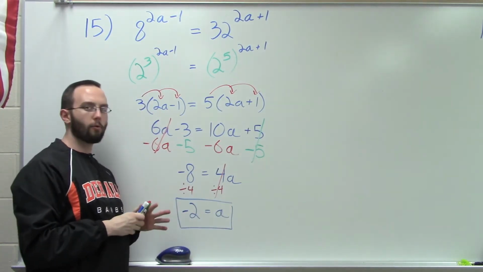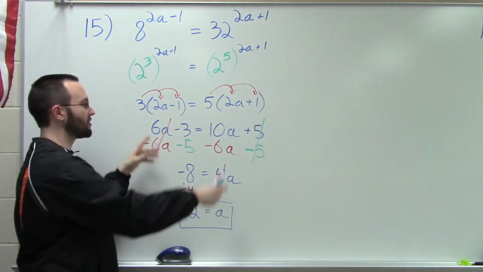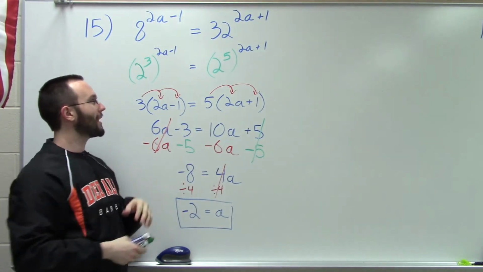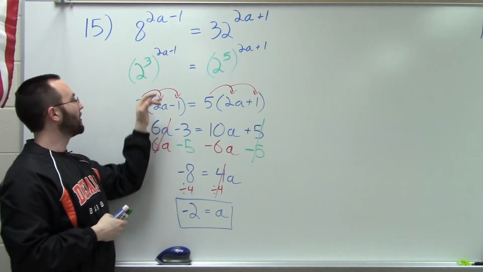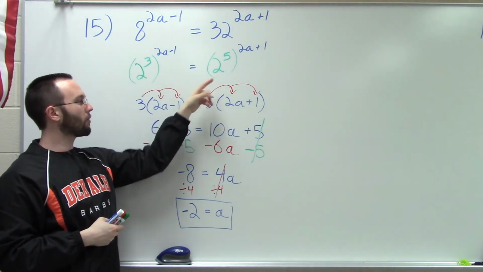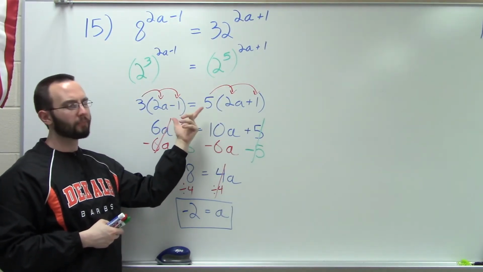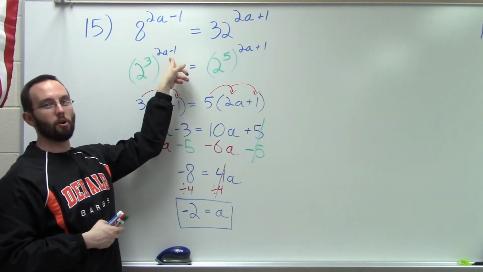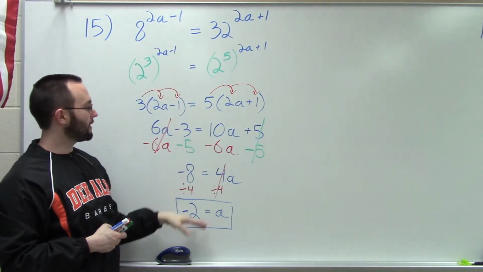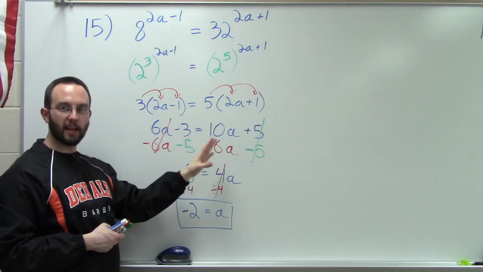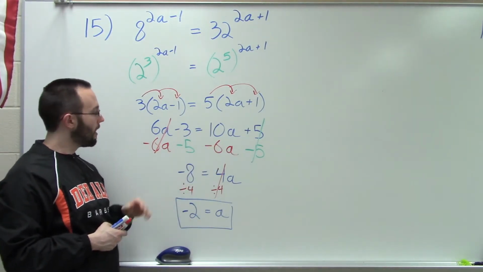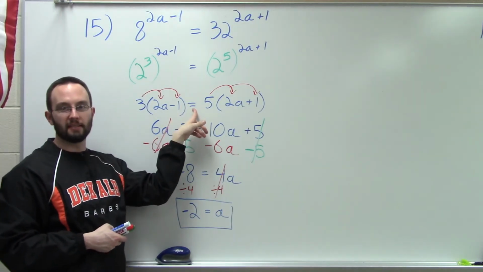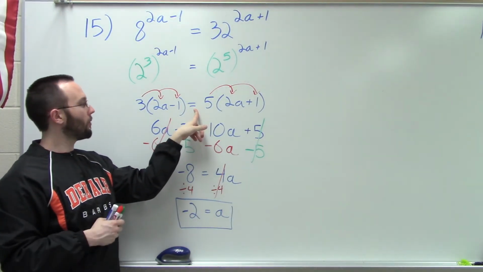So again, a bit more going on in the algebra here, a distributive property both on the left and the right. But it all comes back to that one-to-one property. Once we have the same base, we're good to set those exponents equal, even if those exponents are difficult, something like 3 times a binomial. So definitely take a look at this example, make sure you're understanding where all the numbers are coming from, all the little steps in the middle, and also why we were allowed to set these equal to begin with. Let me know what questions you have.